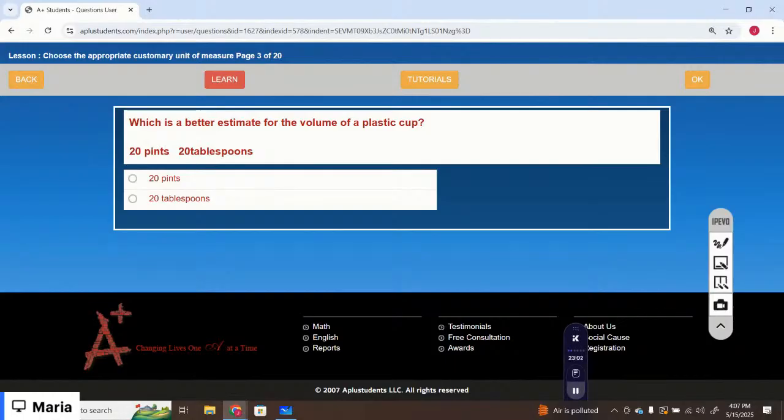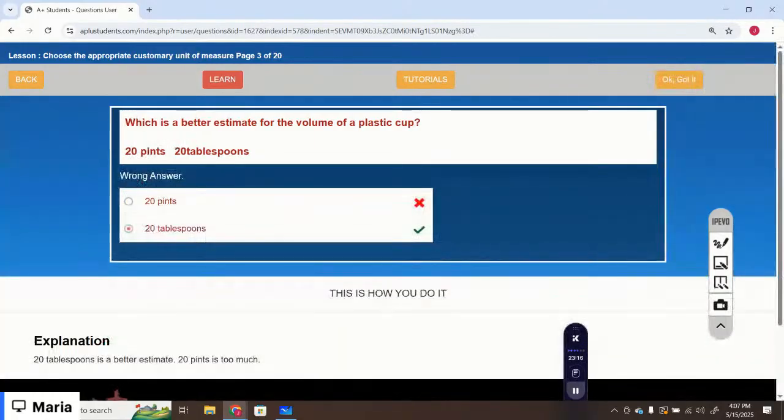Volume of a plastic cup will be 20 tablespoons. The correct option is option number three, that is 20 tablespoons.